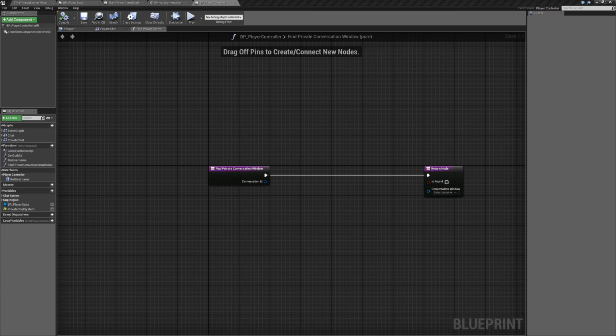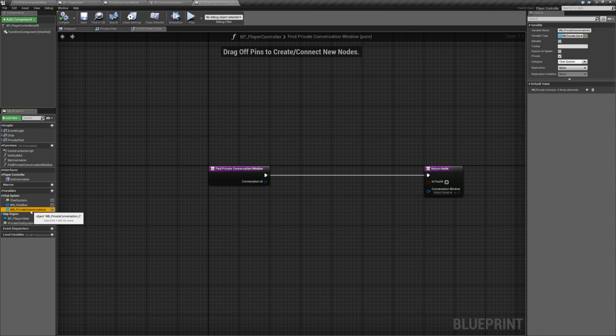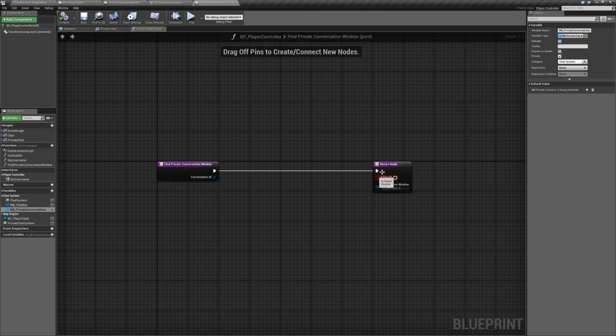And what we need to do, so we've got, where is it at? It might be in chat system. Private, yeah. So we have this array of private conversation windows, it's just an array of the private conversations that the user is currently taking part in. So we need to have this little helper function that will look through this list and find the one that we need based on the conversation ID.